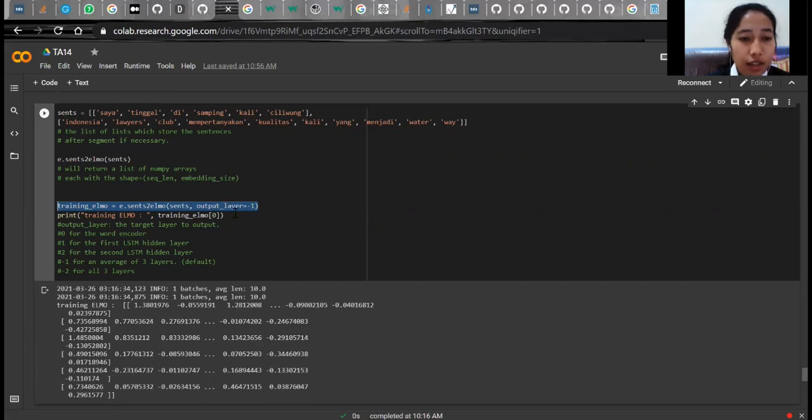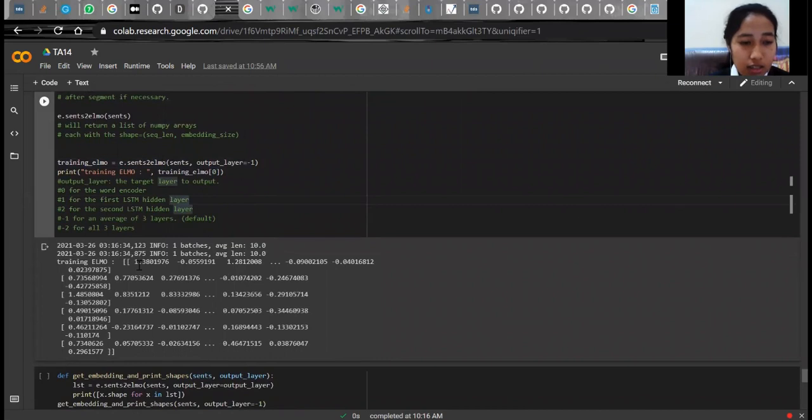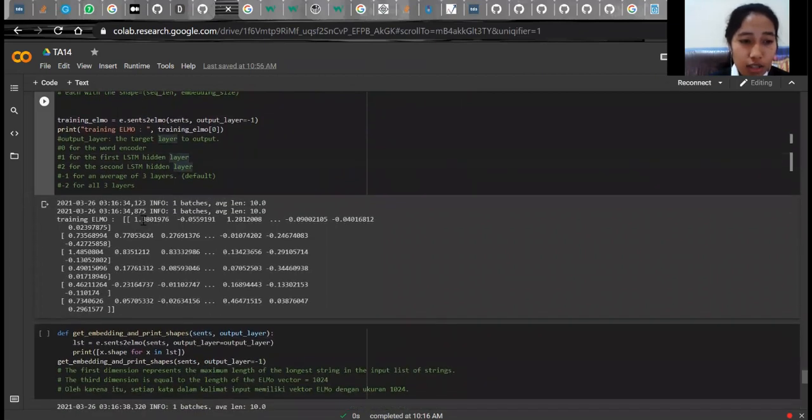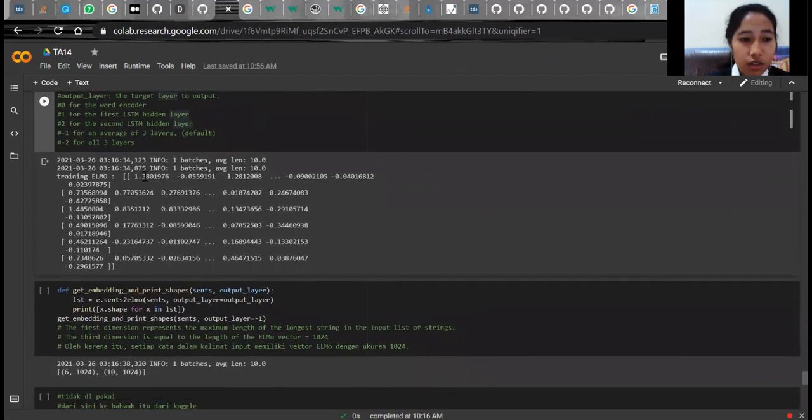We use output layer -1 because -1 is the default of Elmo, and this is the Elmo vector we get from the first sentence. The first sentence consists of 6 words: one, two, three, four, five, six.